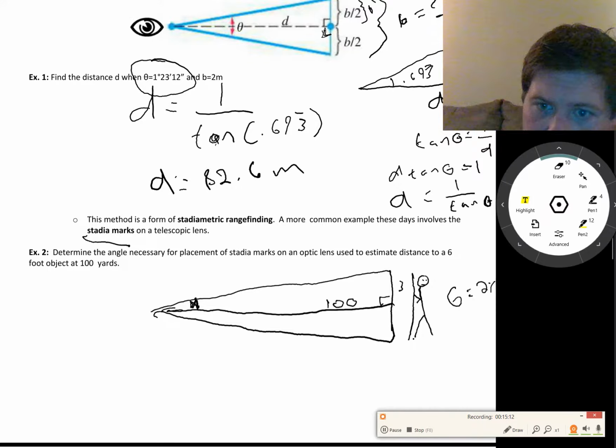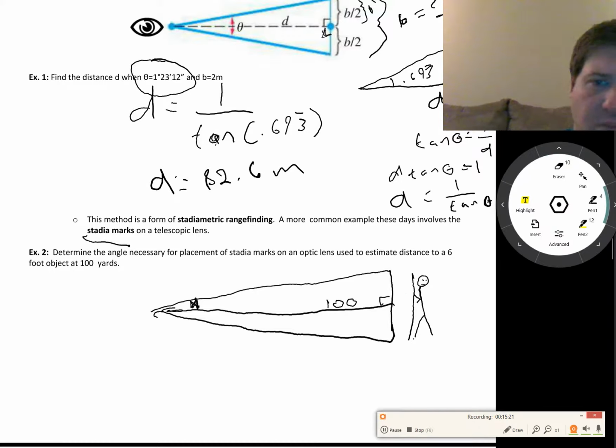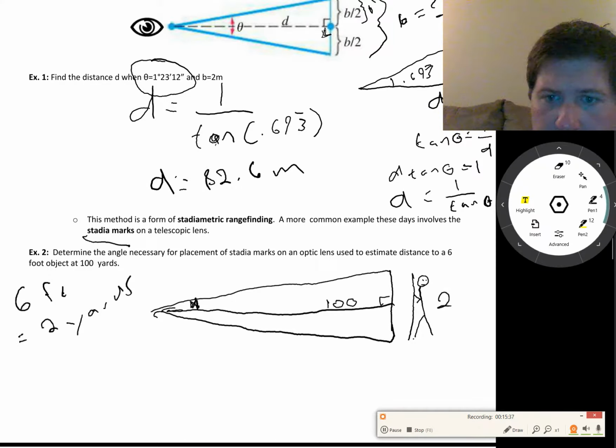We're just going to erase this. Do a little calculation elsewhere. So yeah, we just want to convert. We want the same units everywhere. So 6 feet equals 6 divided by 3 yards, 2 yards. This guy is 2 yards tall, meaning this half of him is 1 yard tall. And now we've got the same units everywhere. Now we can finally deal with it.